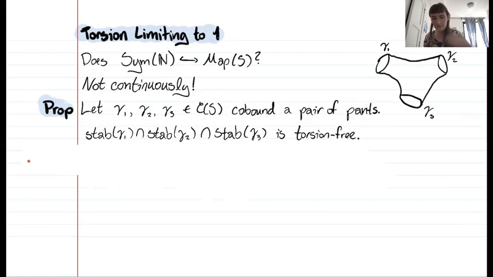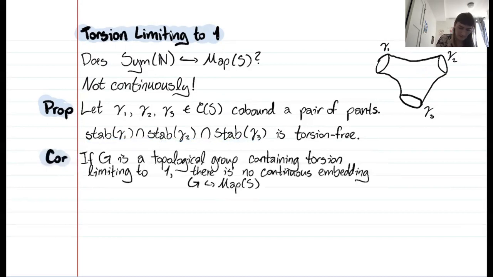If we had a finite order element in this set, then our theorem says that we can realize this finite order element as an isometry of some hyperbolic metric on the surface. And what that says is that this isometry will fix the geodesic representatives of each of these simple closed curves, gamma 1, gamma 2, and gamma 3, and therefore it will descend to an isometry of the pair of pants that they co-bound. But the only isometry of a pair of pants that fixes the boundary curves setwise is the identity. So that's the proof. So this neighborhood of the identity in the mapping class group of S is torsion free.